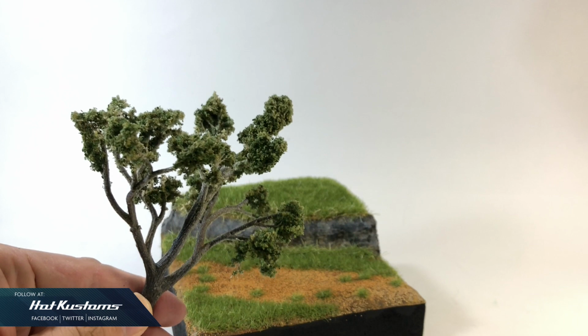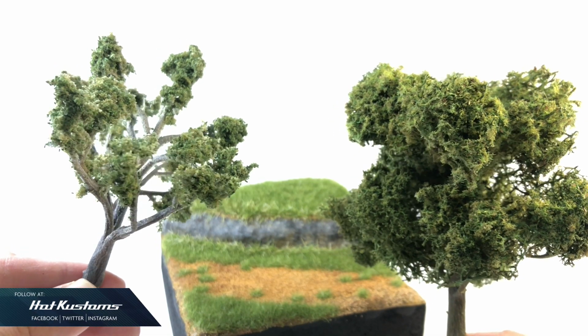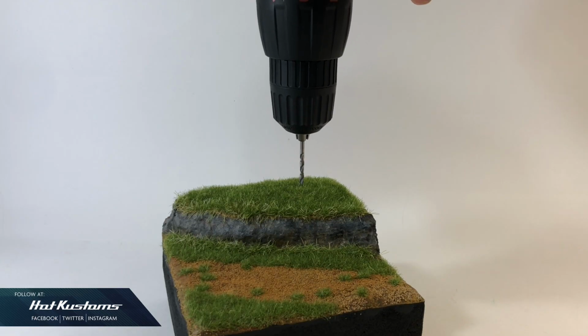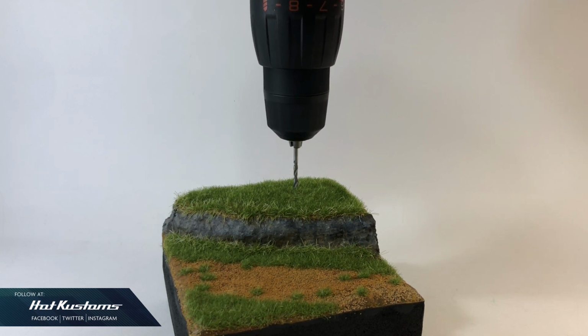Alright, the tree is complete. I'm very happy with the result. You can either explore a more sparse or more dense tree, like what you see here, which both look natural for diorama purposes. And now to apply the tree onto the diorama, I need a drill to drill through the mold.